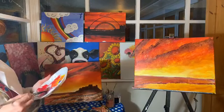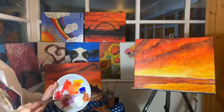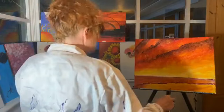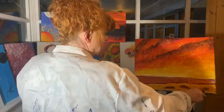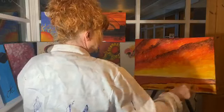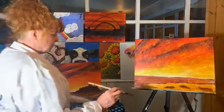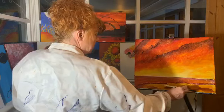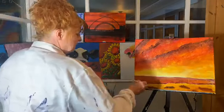Right, I'm using a bit of my purple. I've mixed it with the orange, and I've got a murky dark brown now. I'm just going to put a few shapes in here and there, just going to be sort of like rocks and stuff. We're going to sort it all out later, guys. So that's all we're doing at the minute. A few shapes in there. 1, 2, 3, 4. I'm not going to have an even number. I'm going to put another one, a little one there. There we are. Never have even numbers, guys. It doesn't work.